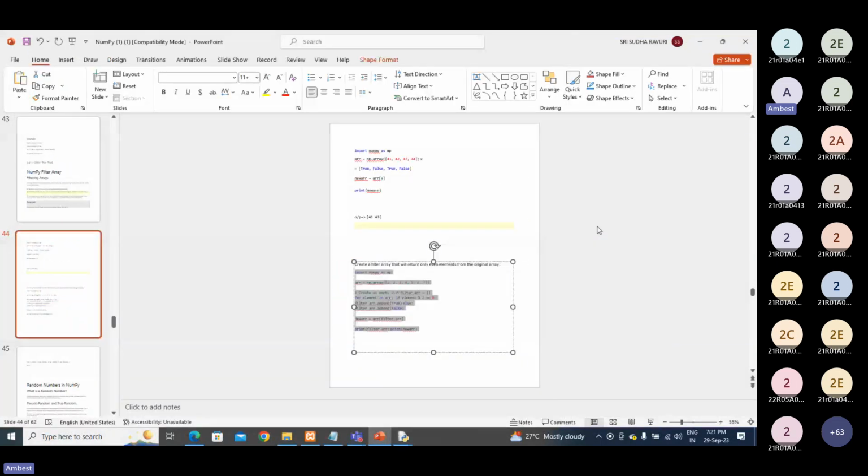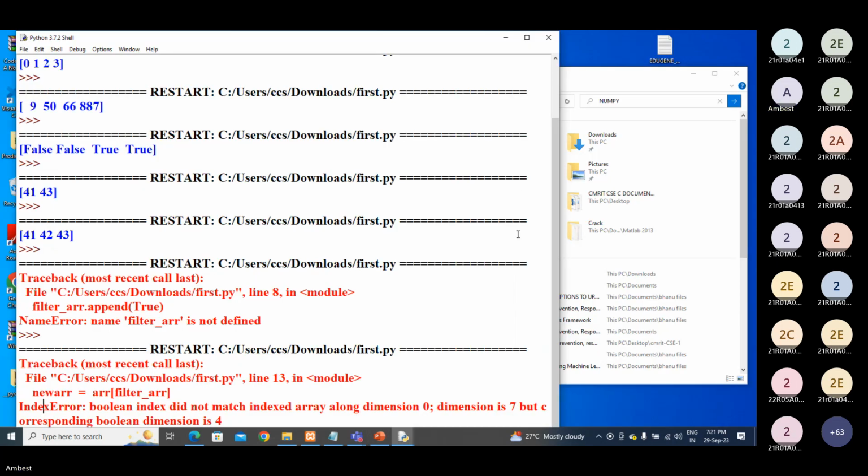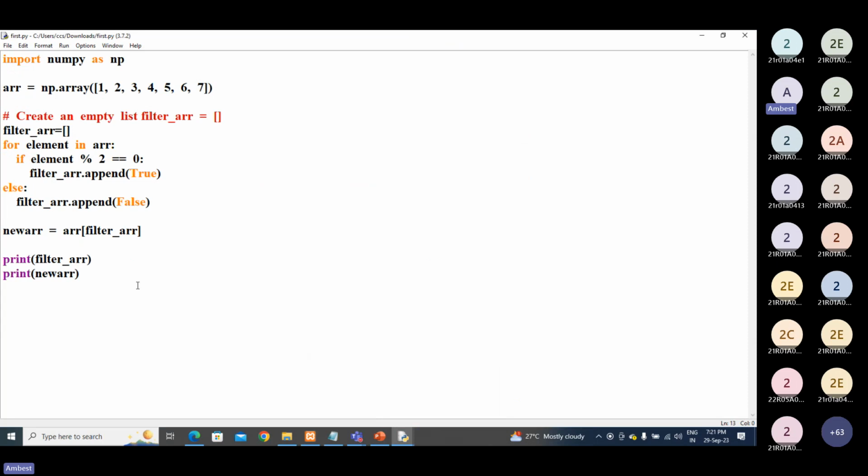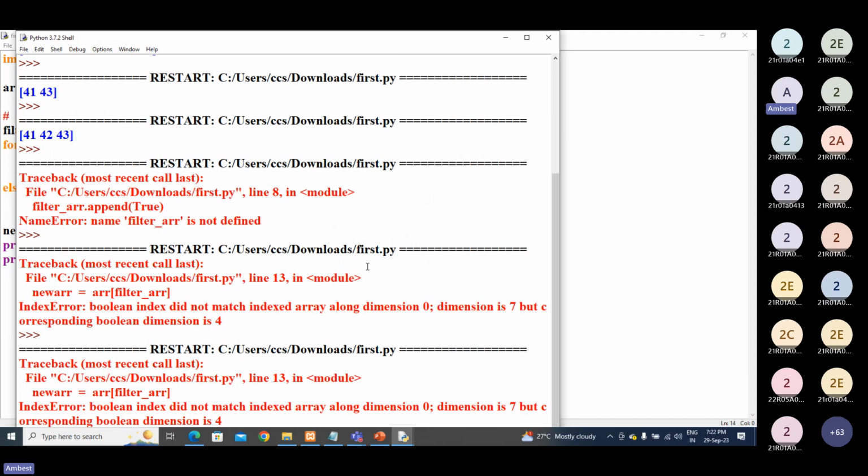So let me see this code. Why is it showing such an error? Index did not match index array along 0.